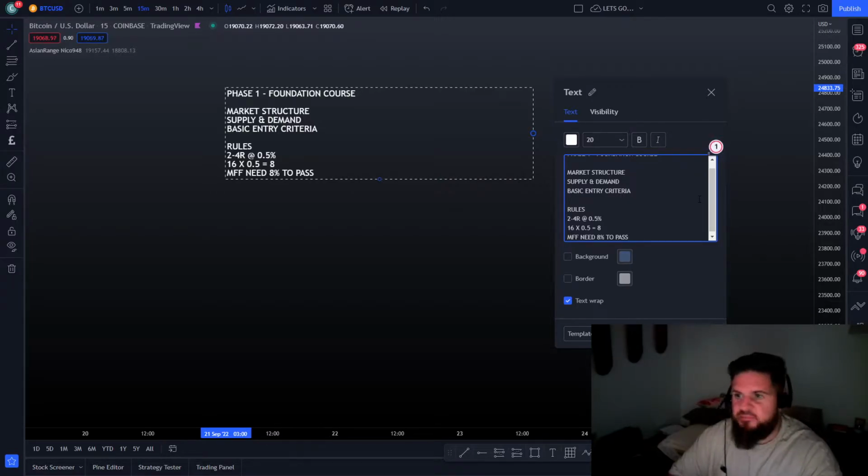People always chase passing it in a week, or passing it in 2 trades, or passing it in 1 trade. It's a waste of time. It doesn't teach you anything. Unless you're a professional trader, you shouldn't be chasing that.